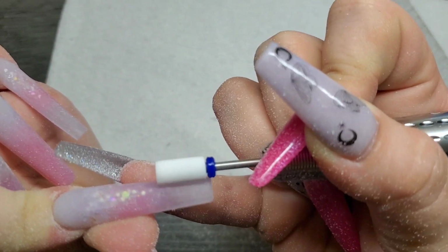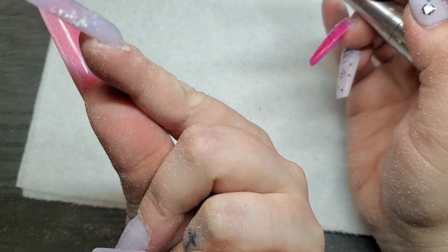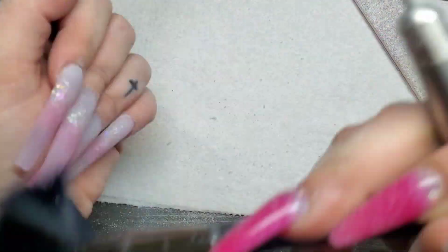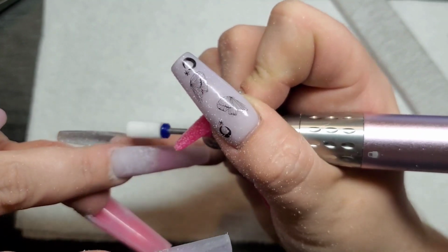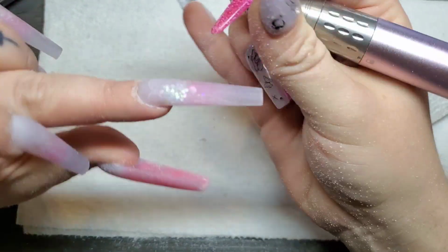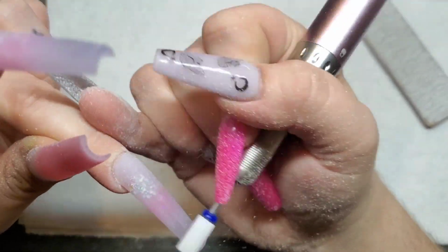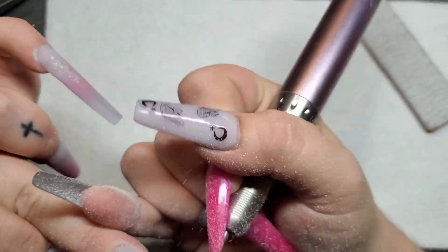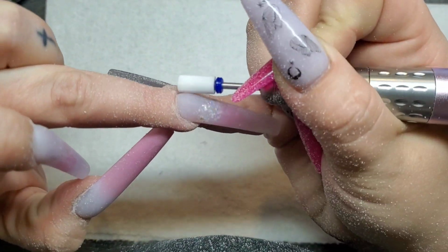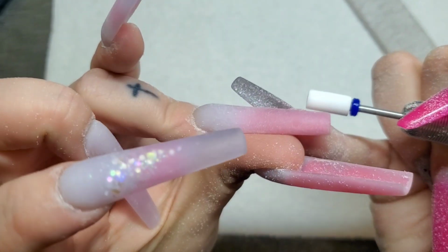And I think after this, I always go back in with my sanding band. I'm not sure if I go back in with my sanding band or a regular file. I don't remember, but I guess you guys will just have to see, and so will I. So anyway, I'm going to continue to file these nails, and then I will be back for probably the bling and top coat towards the end. Who knows? Might be back sooner, might not. Enjoy!